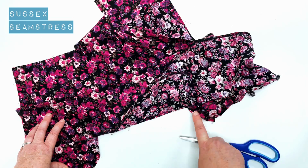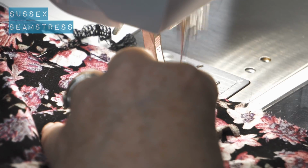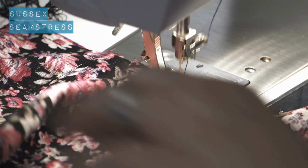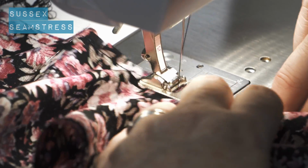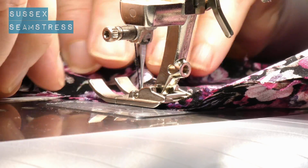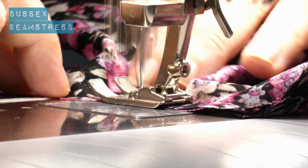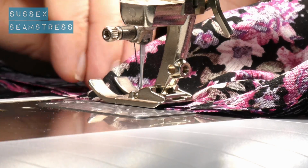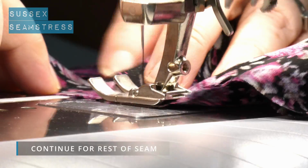So I'm going to start stitching from my shoulder down, and I'm going to do this both sides. So I'm starting at the shoulder and working down the front, then I'm starting at the shoulder and working down the back. And as you can see, I'm just gently opening up those cut areas. So I'm just laying those raw edges together, the edge of the frill to the edge of the blouse. And I'm not pulling it, I'm literally just allowing those snips to open up to make that frill as straight as possible as I stitch it down.